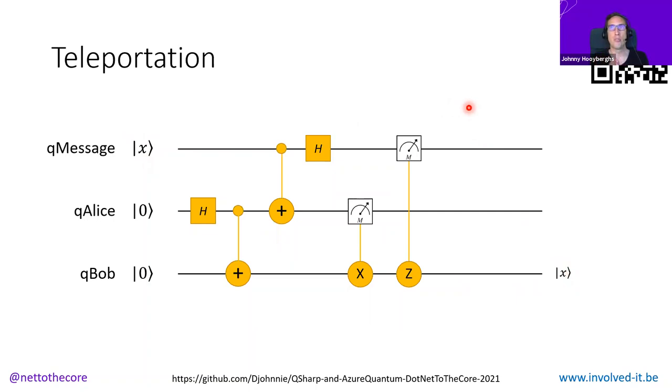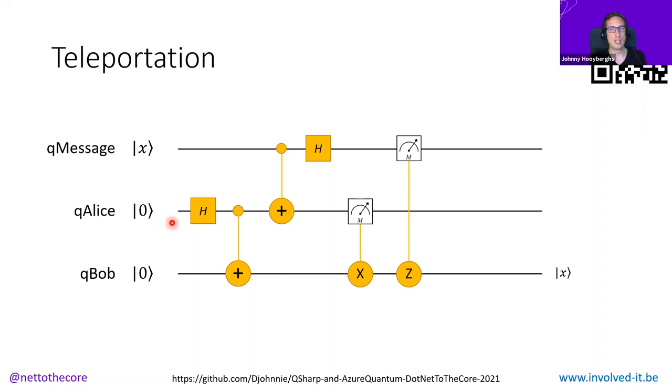And with the theory of quantum computing and quantum mechanics, because these two qubits are entangled, it doesn't really matter where Alice and Bob are located. If Alice and Bob are at the same location and they entangle both of their qubits together, and then Bob takes an airplane to the other side of the world and he takes his entangled qubit half with him, they are separated.